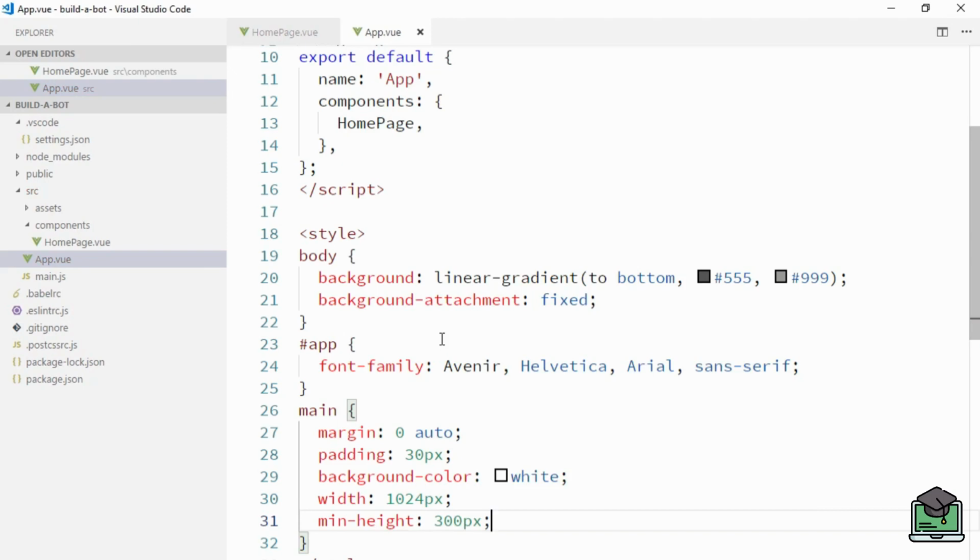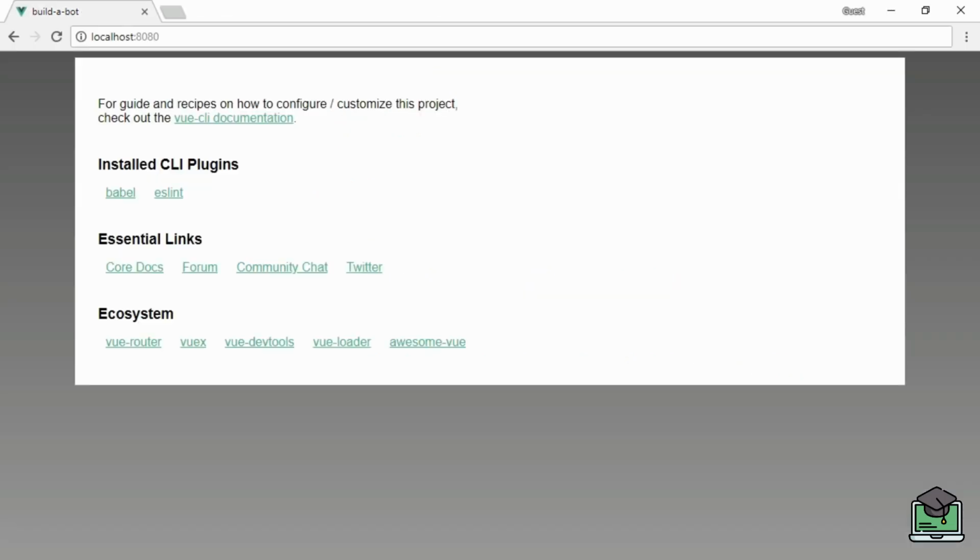Okay, we'll talk more about components and styling them in the next module. We're just trying to get a decent starting point set up here, and then we'll delve into this stuff more. So let's go see what our site looks like now. Okay, ignore the main content area, but notice that our background has a gray gradient now, and our main content area has a white background. Now let's go replace all of this content with our homepage content.